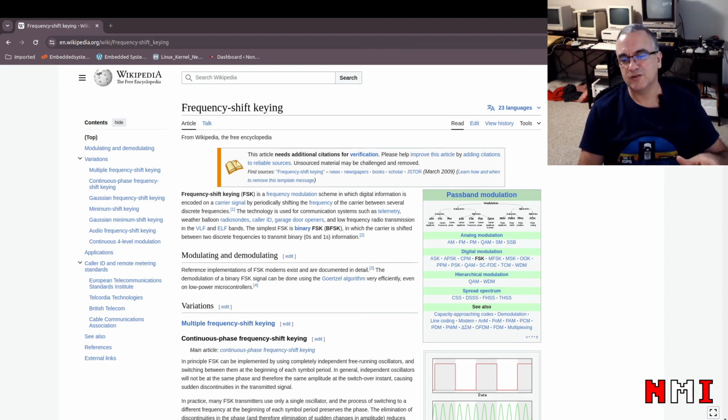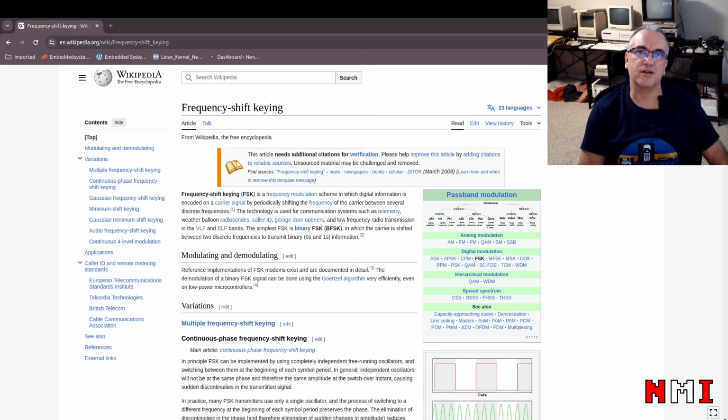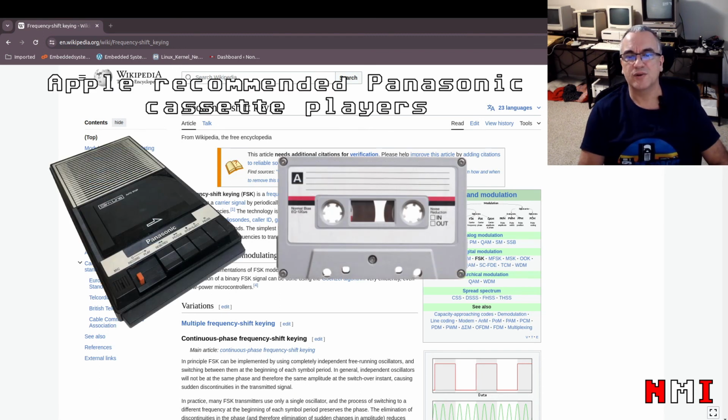So instead of having floppy disks, which were common in the early to mid 80s, in the very early days, floppy disks were too expensive. So the solution for storing programs was to use audio cassettes, right?